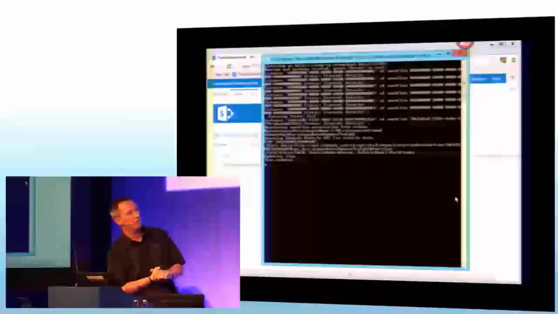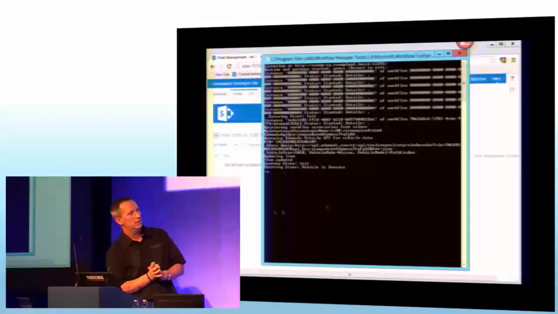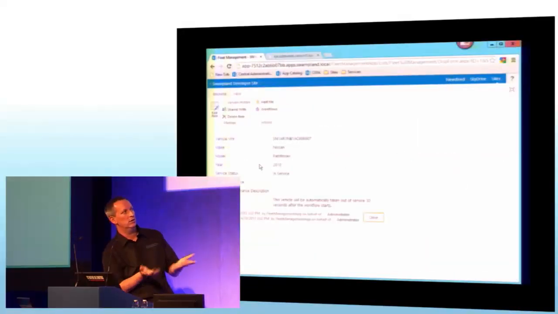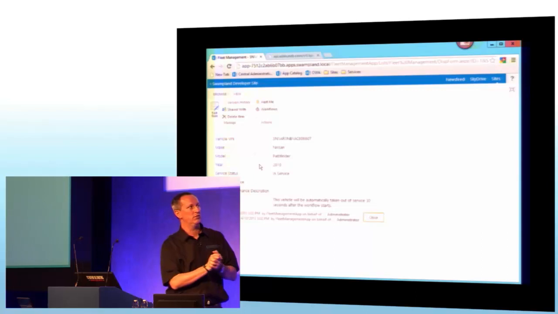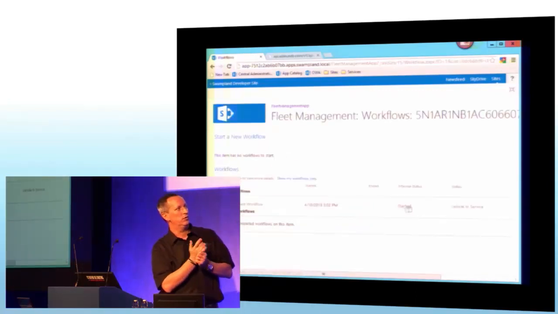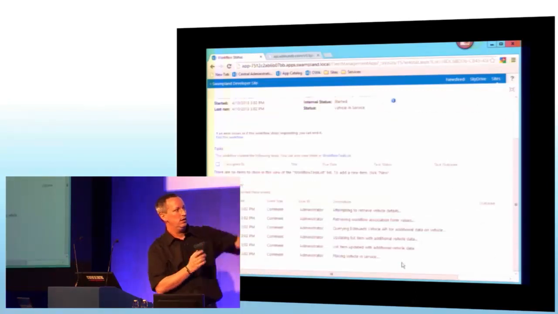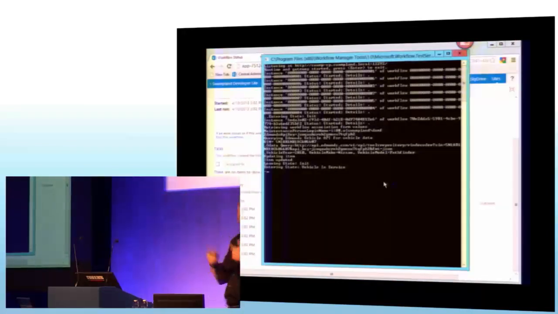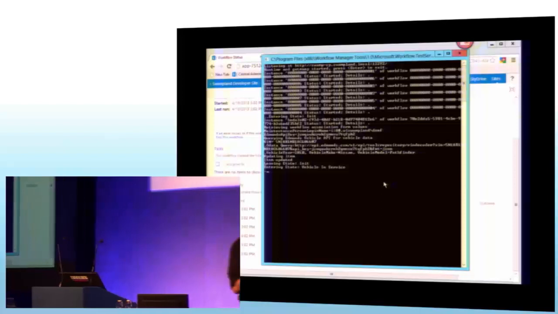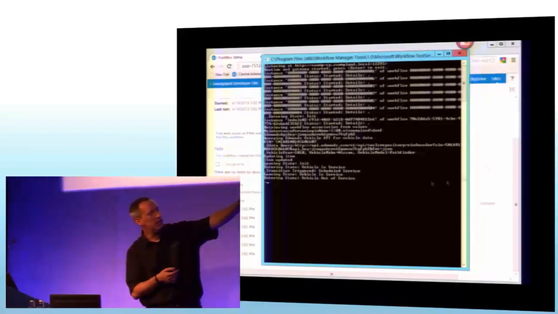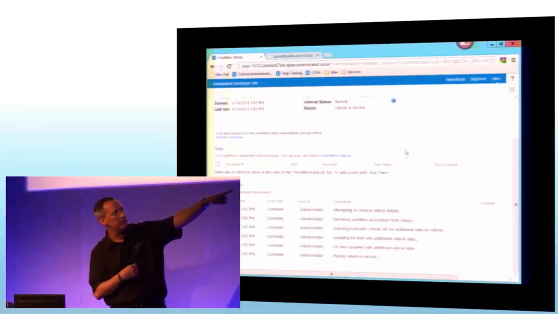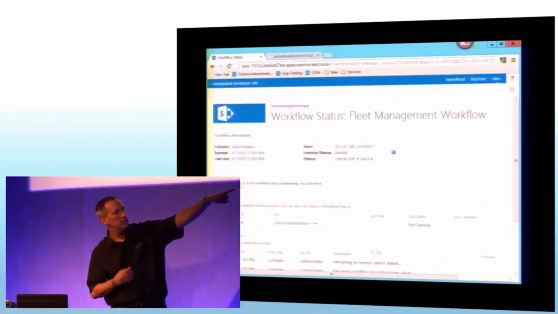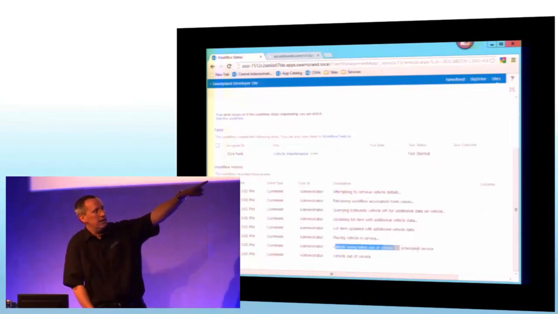I'm writing out a bunch of debug information, and now it's assigning the task. So now if I go look, it got updated with all the information from Edmunds. I go to the workflow service, go started. I can see now that a task is going to show up in a second. The tasks take a second to show up because they're a bit deferred with the workflow manager. It's in service. Now you see it just went to automatic out of service, and a task got assigned to the maintenance worker right here under vehicle maintenance at the top.